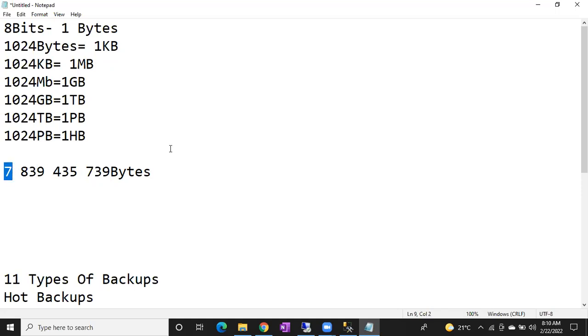Next, 7 GB. Now what is the value? Roughly the value is 7 GB, guys. It might be 7.1, 7.2, but at least you can get an idea, a rough value. Okay, so bytes, KBs, MBs, and GBs. If you have any big value like this, this is how you have to calculate, guys.